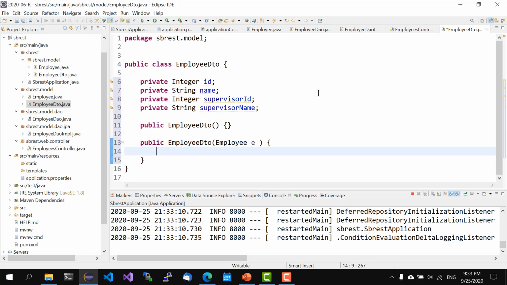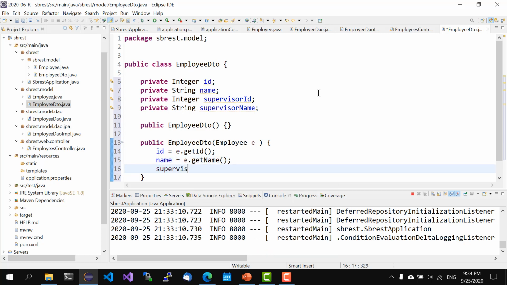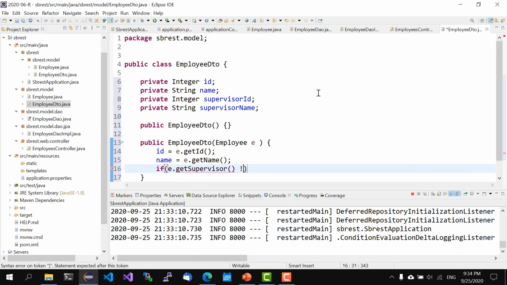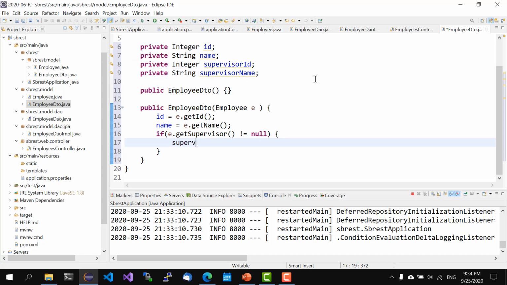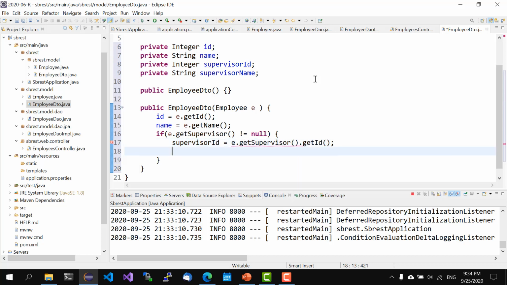So if we have an employee object, then the ID would be the ID, name would be the name, and for the supervisor ID, well, we have to check if the supervisor is null. So if supervisor is not null, we'll have supervisor ID is supervisor ID, and then we'll have supervisor name is supervisor name.